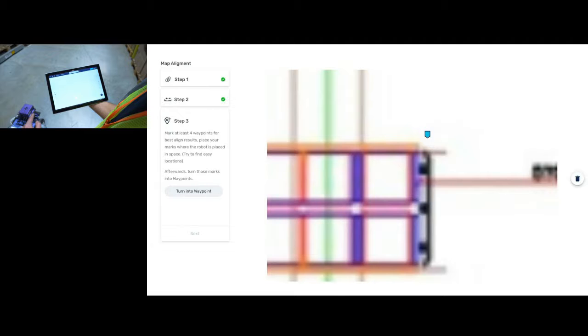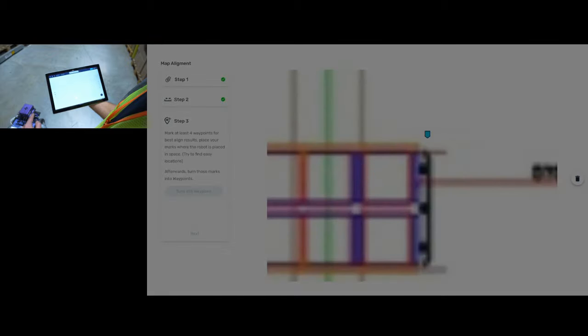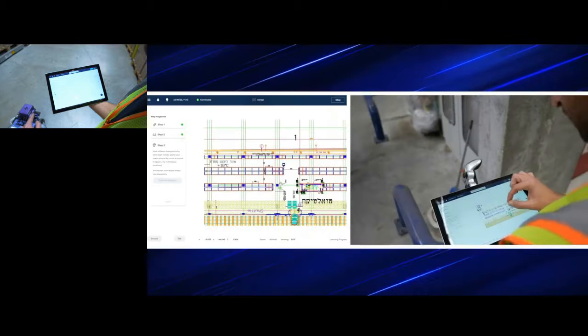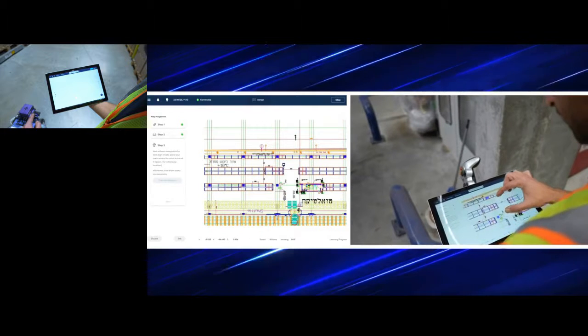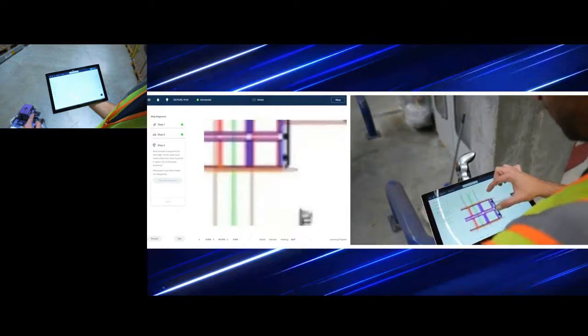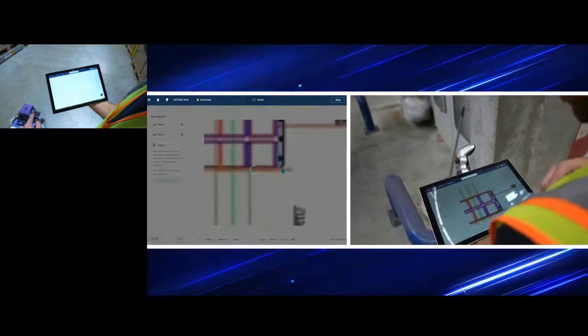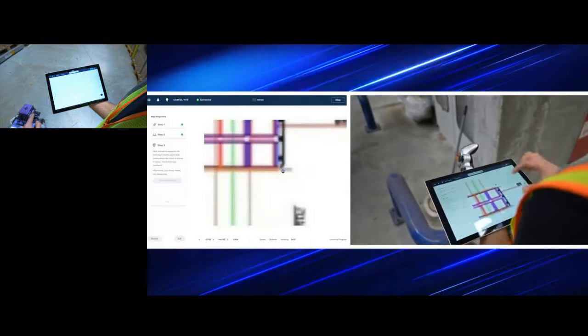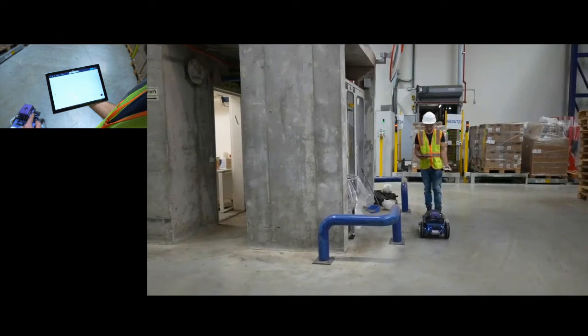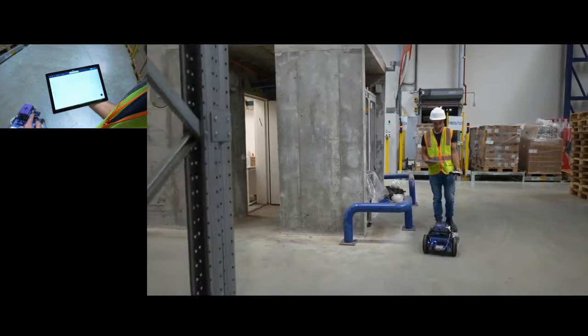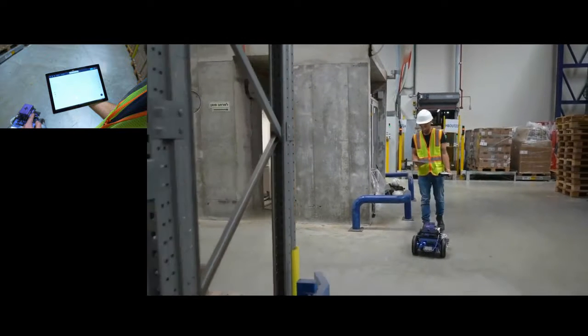And now the next step is to just tell the perception engine where you are in the blueprint. So the operator will need to manually drive the robot to a specific point in the warehouse. And it's usually very simple to choose just 4 pillars or 4 poles that really stand out in the warehouse. So you can see the operator driving the robot to this specific pole or pillar.